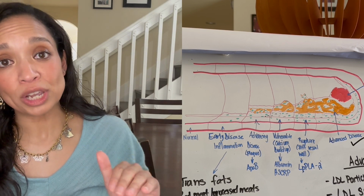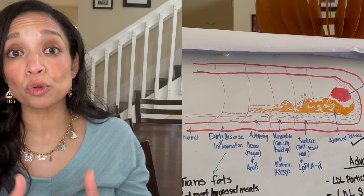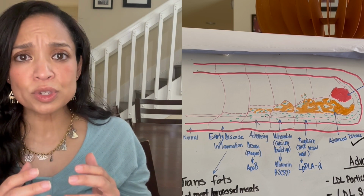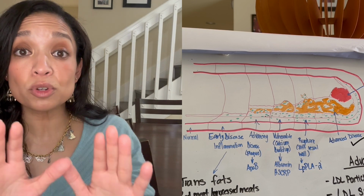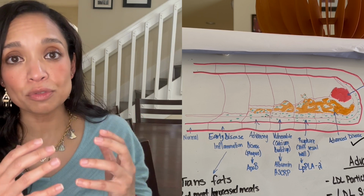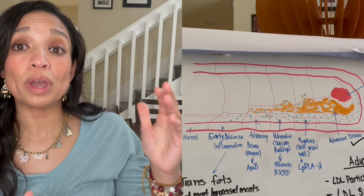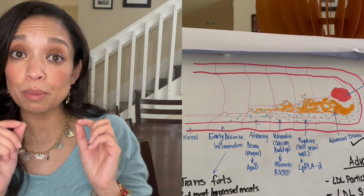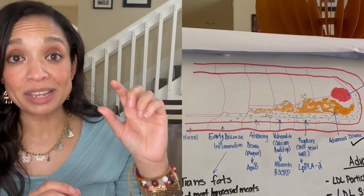If you don't make changes, either because you know that you have a personal risk factor for cardiovascular disease, you've got extensive family history, any of those types of things, at this point in early disease, there could be things that prompt you as an individual to make changes to be able to catch all of this before it gets worse. If you do not, then we progress on to advancing disease. And at this point, we will mark this, if we were to be able to look inside of the vessel itself, by the start off of the formation of plaque.